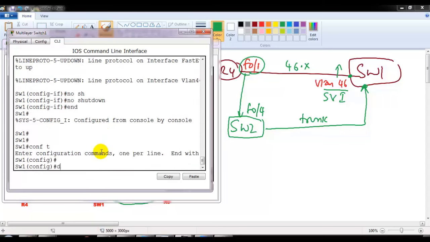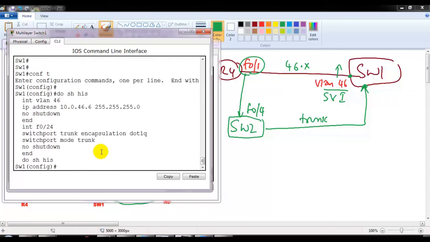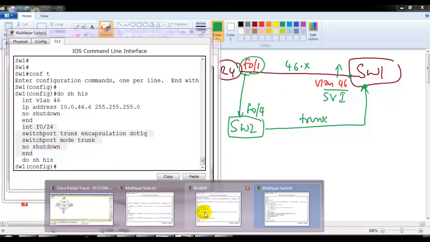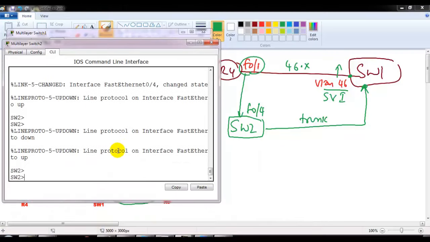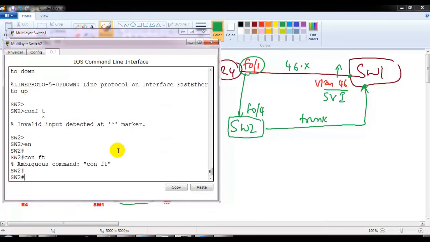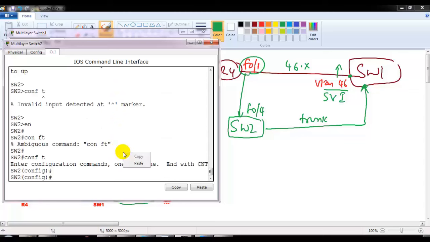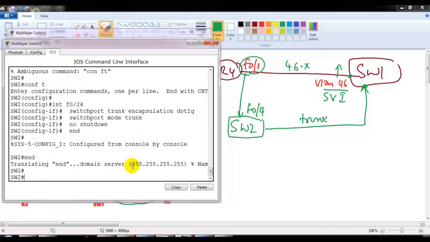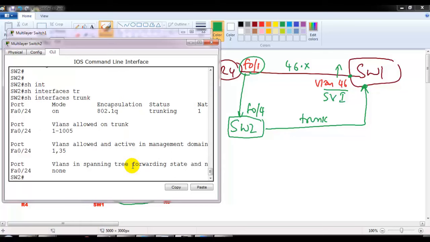Now I'm going to use the same commands on switch 2 also, because you can always use the do show history command whenever we are doing similar kinds of configurations. Once we do this, it confirms that trunking is enabled on both sides. If you want, you can verify with the command show interface trunk. On port number 24, trunk is on.